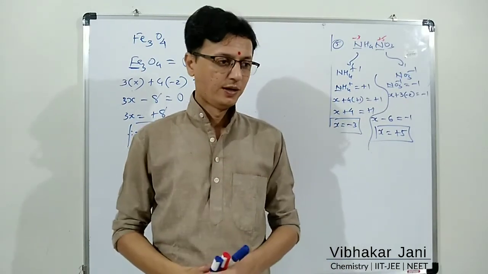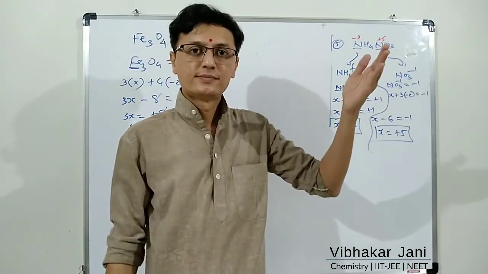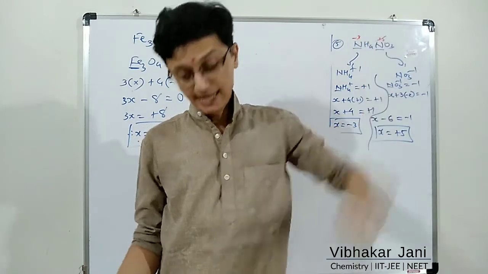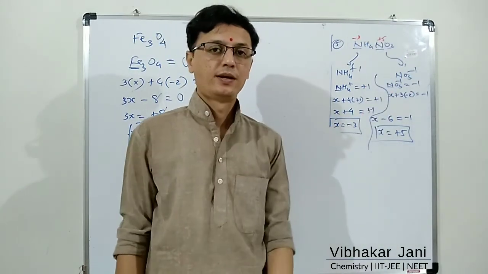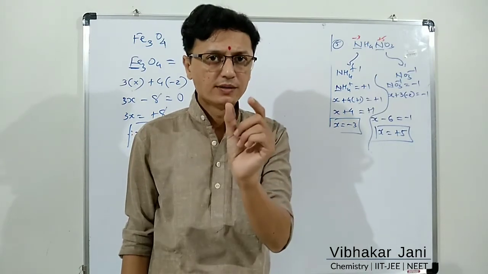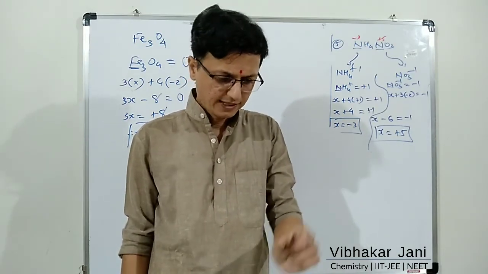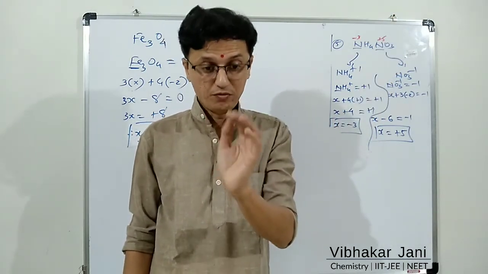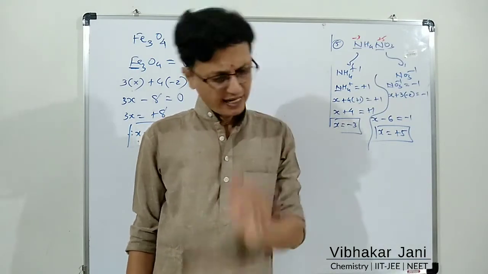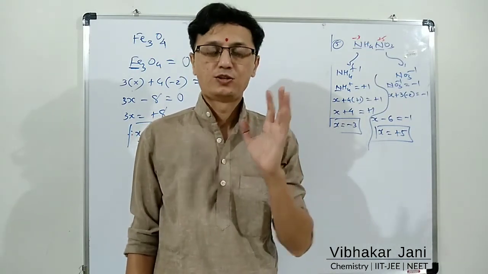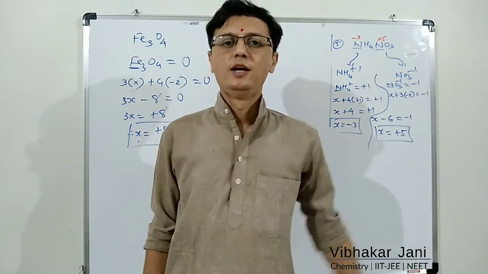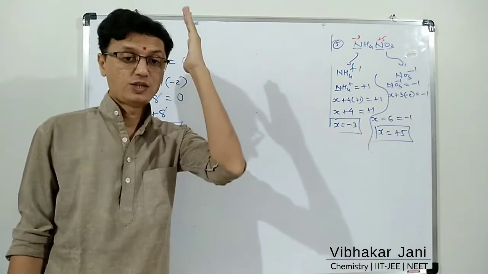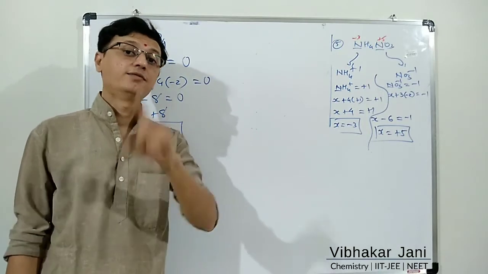One more example. A ladder which contains so many steps is considered as a quantity, and each step is considered as one. A ball can be on the first step, or on the second, third, fifth, eighth, or 10th step, but you cannot place any ball between the second and third step. It can be either on the second step or on the third step. So each step is considered as one. Okay, this is all about quantum, and electrons are quantum. They are quantized. That means they cannot be in fractional numbers.